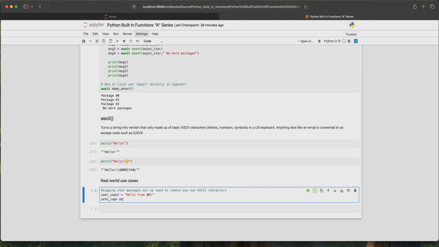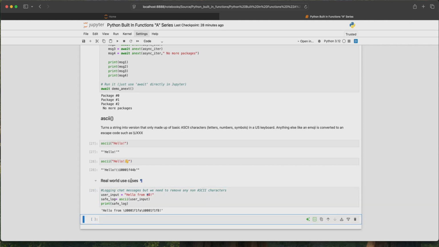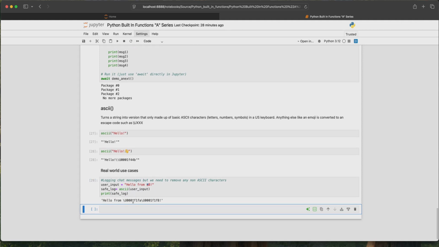And we're going to apply ascii to the user input, and then we're going to print our safe log. And sure enough, there we go. So it's stripped out that emoji and changed it into some escape code. So then you can continue to do some data cleaning and strip that out. So you just literally get hello from, right? I think that is a really useful built-in function. I think it's one of the most helpful ones, especially for data cleaning.